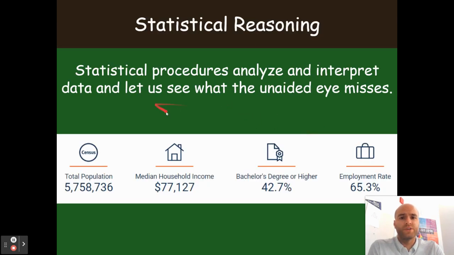So when we talk about statistical reasoning, why do we use statistics in psychology? Well, we need to have that data from our experiments, from our research that we can analyze, because it allows us to dig a little bit deeper into information so we can see correlations, we can see trends, we can see cause and effect. And those things are super important, especially when we're trying to make psychology as scientific as possible. So below here we have some census data from the most recent census in Colorado.